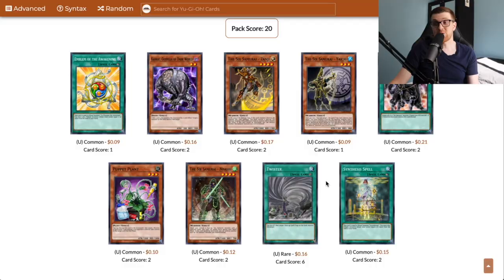Let's see what we can come up with. There's another copy of Twister. You know, this is pretty good. Again, if we ever get into that position where we need more spell and trap removal, Twister is a good way to go about it. It was actually played back in the day because back then there weren't many good options for spell and trap removal, so Twister was what people had to use.